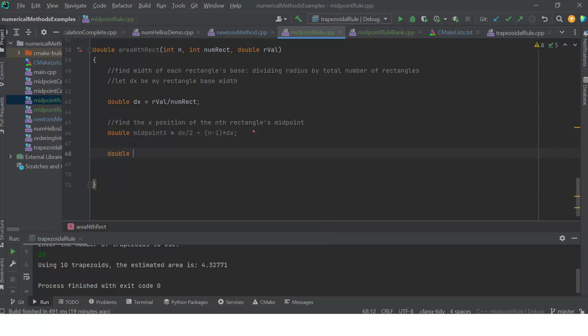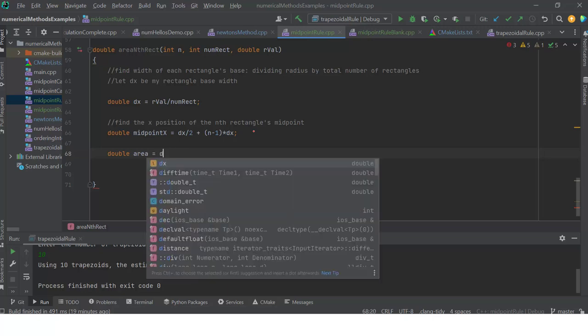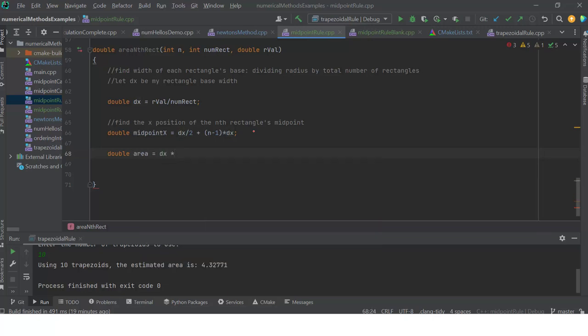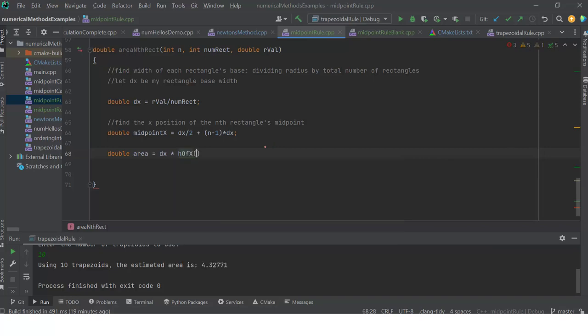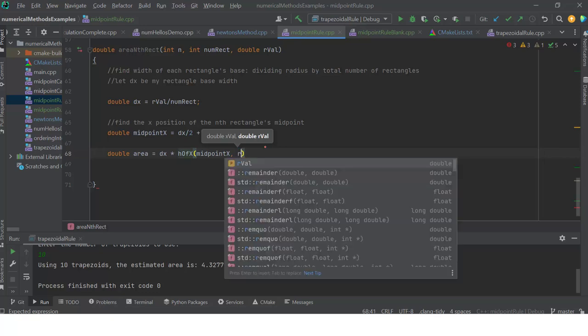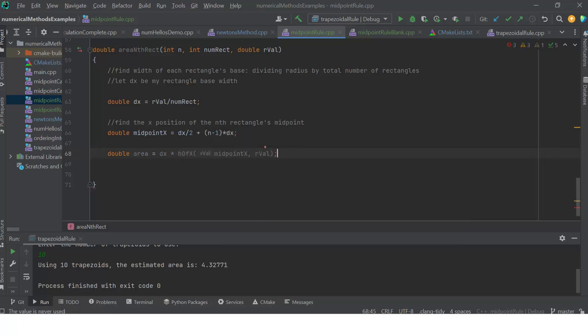Now I know that the area of the nth rectangle is simply going to be equal to our base, which is dx, times the height, which in this case is h of x. Notice first we give it our x position, which is the midpoint x, and then for the second argument, we give it our radius value.